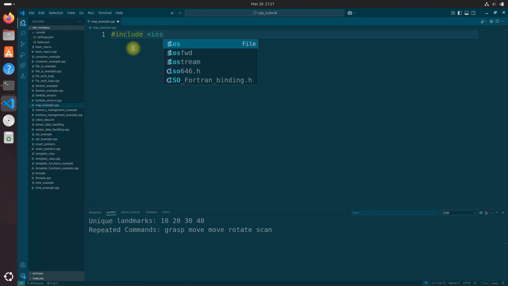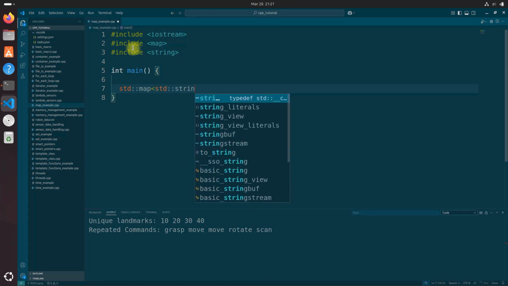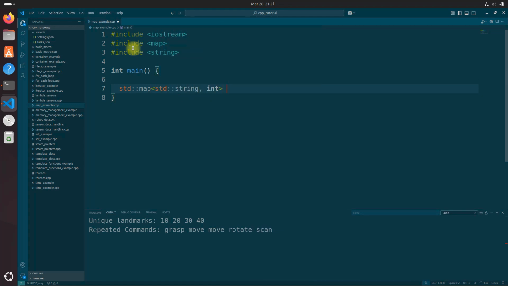#include iostream, #include map, #include string, int main, and we'll do std::map, std::string, int sensor readings. Let's add the first one. Let's say temperature equals 25.